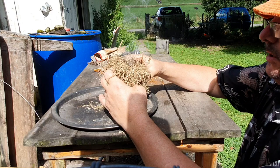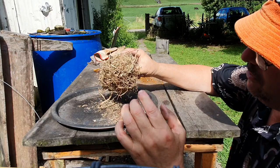You've got to be careful with this stuff, friends, because it's small and like dust. You get burning hot little coals come out.